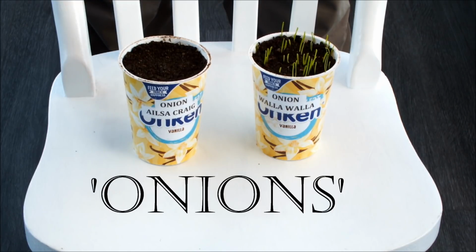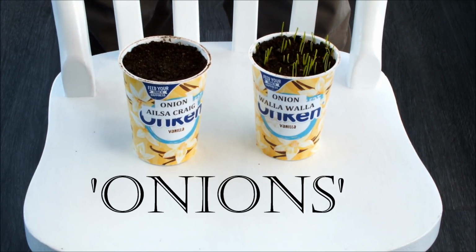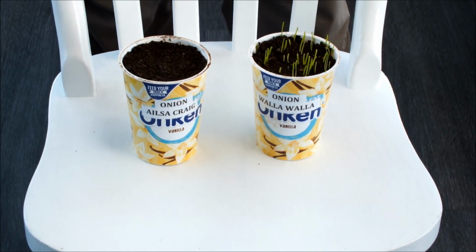So what do we do with these onions once they get bigger? Well, we grow them through into about March, maybe even later than that, depending on the weather. But they'll stay in these yogurt pots certainly till March, and they'll be a lot bigger come March, and then we need to move them outdoors. And I usually plant these onions up into a raised bed.